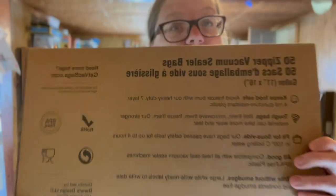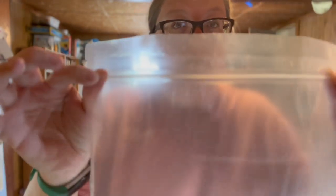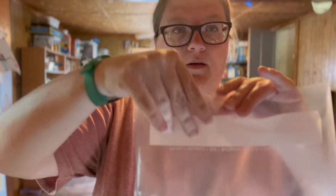The 50 zipper vacuum sealer bags, because at Walmart or Bass Pro or any of the places that I normally would buy bags, I've never seen the vacuum bags with the zipper on them. That is something I've never seen, and I'm super excited because a lot of the things that grow in my garden, if it's something that I package and I might only use a little bit, I usually use a Ziploc bag so that I can just pour some of it into soup or whatever I'm making, and then they end up freezer burning because they were in a Ziploc bag. With this, you put your product in there, you zip it, and when you're ready to use it, you tear this off.